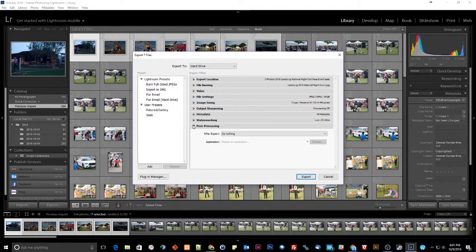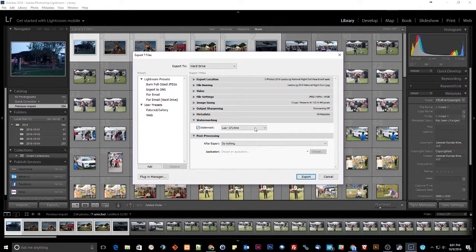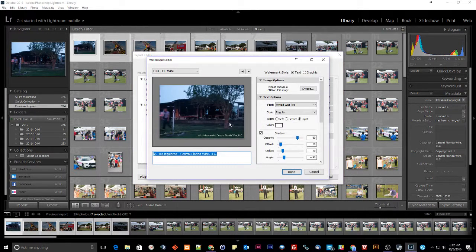Watermarking, there are a couple of different options to do with watermarking. You can choose to use an image as a watermark, like a transparent custom watermark, or you can choose to use simply text. The way that I have mine set up, I have a couple of different ones depending on what images I shoot. So here on this particular one, it's just text. It has my name and the name of the company that I shot for. In this case, it's a news company. Then basically when I take the pictures and export them, it'll show copyright, and then it'll have my name and the company name on there.